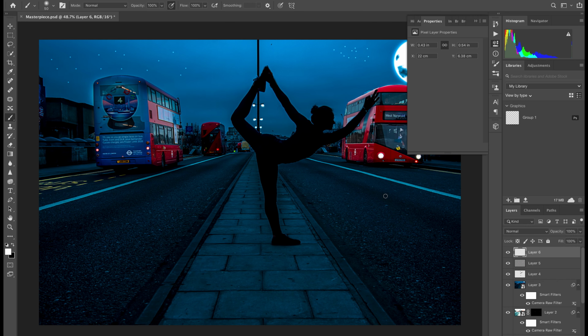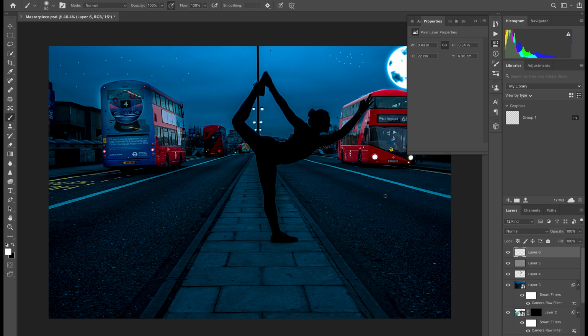What I'm going to do next is, the new Photoshop has a sky replacement adjustment, and I'm going to play with that on this picture and see what results we come up with.